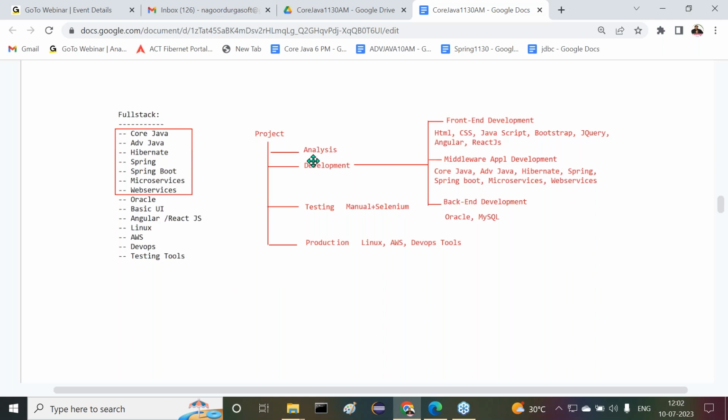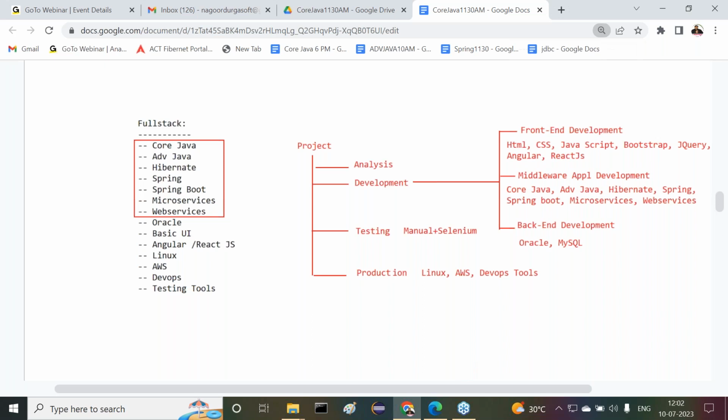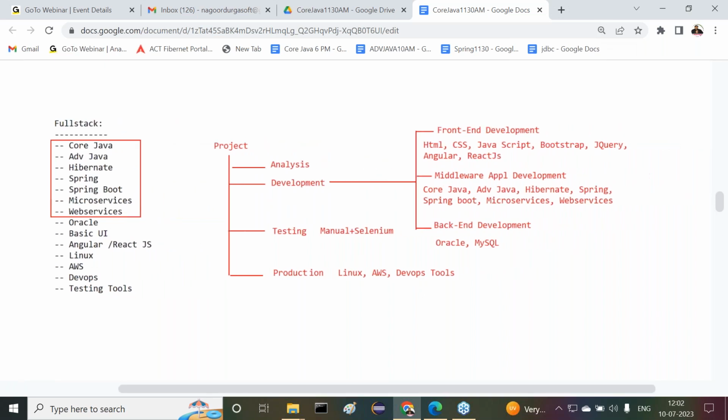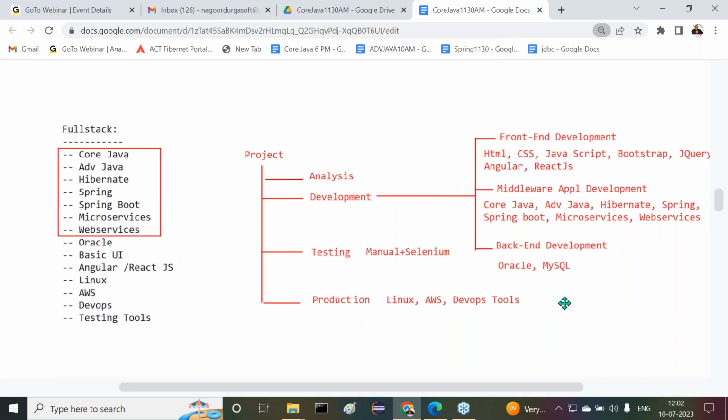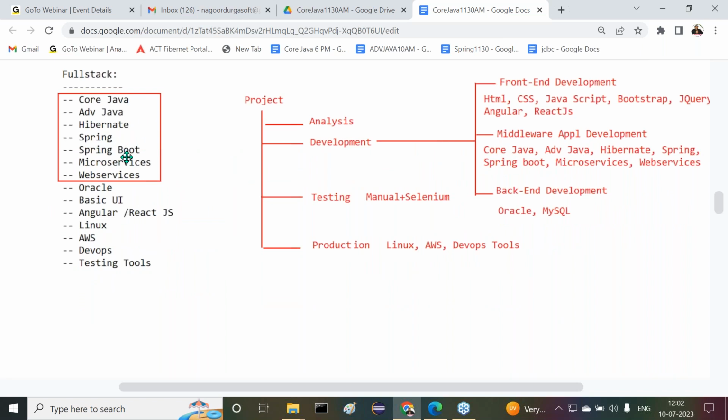Now see this diagram, all of you observe this diagram clearly. Everybody understand this diagram. Forget about this part and this part. If you observe this, in full stack Java overall, how many topics are available there? Almost 14 to 15 topics are available. If any one or two are missing, near about 15 concepts are available. All right, this is the content of the full stack Java.